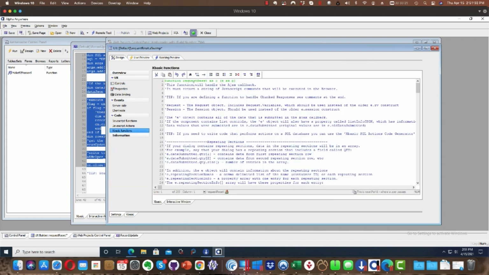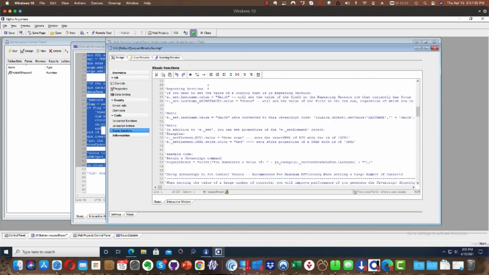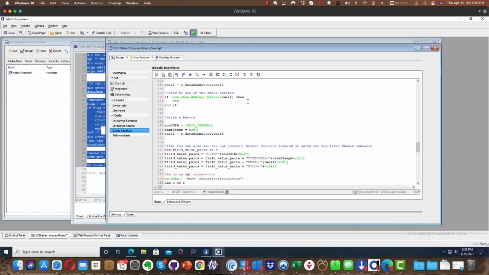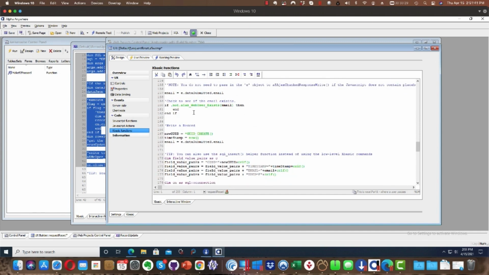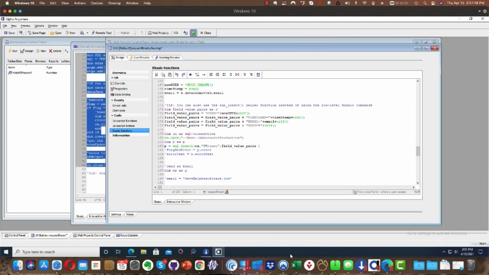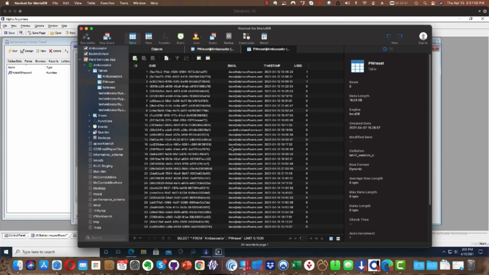is here, function request reset, sorry. And this does a bunch of things. First of all, it checks to see whether or not it exists in the database, and if it does, it writes to a database. And that database, I'll show it to you over here in MariaDB, is basically just an ID, a GUID, an email, a timestamp, and whether or not the record has been used.